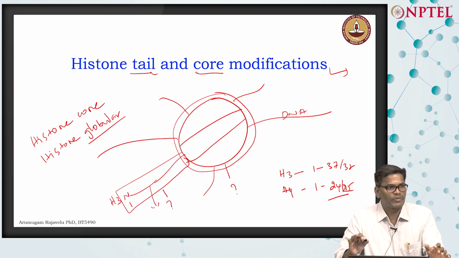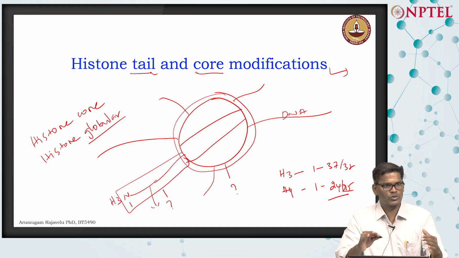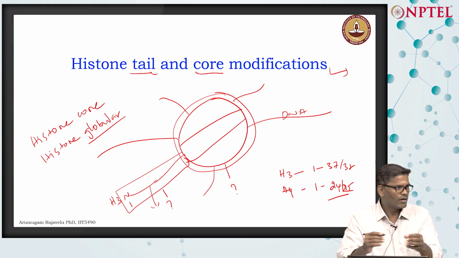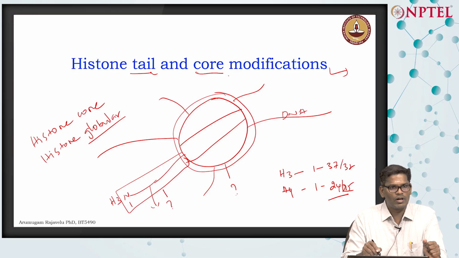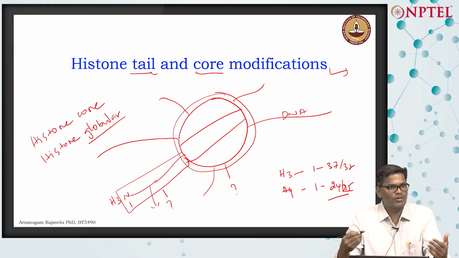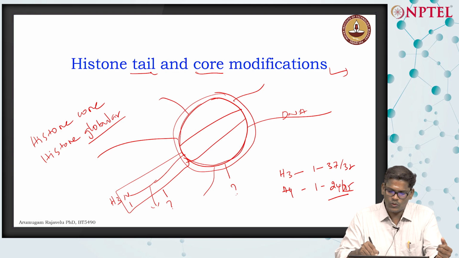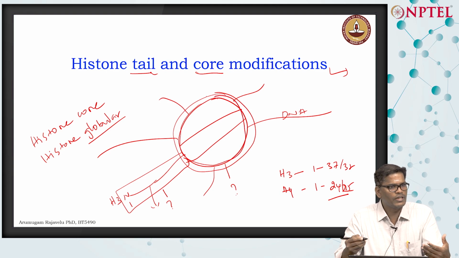Each functions differently, but largely it is either chromatin compaction, relaxation, or activation and repression. If you think superficially, it has to do with either repression or activation, or relaxation or compaction, right? But mechanistically they differ. The tail modifications execute through different mechanisms, and the core modifications through different mechanisms. I will use the core modifications in almost all upcoming classes. That means you have to imagine that core modification means modifications present in the core region of the nucleosome. This is the core region. It can be H2A, H2B, H3, H4, any of the histone proteins.